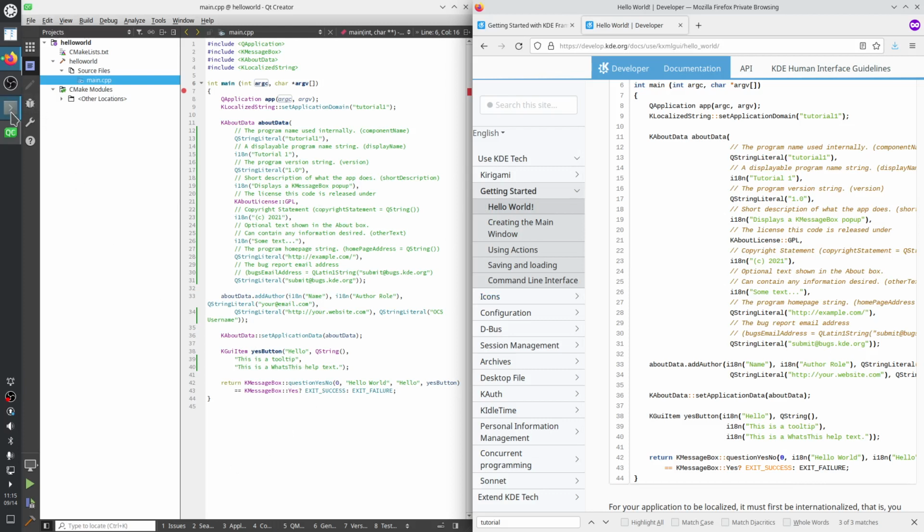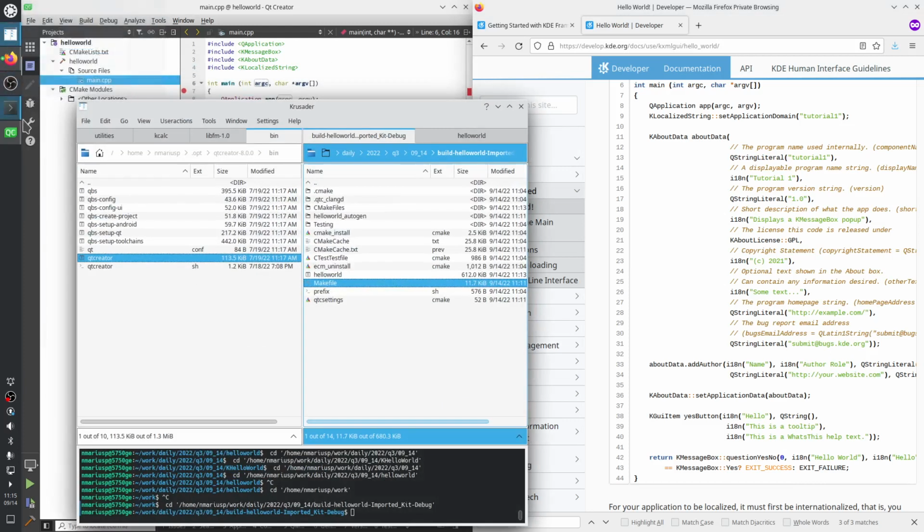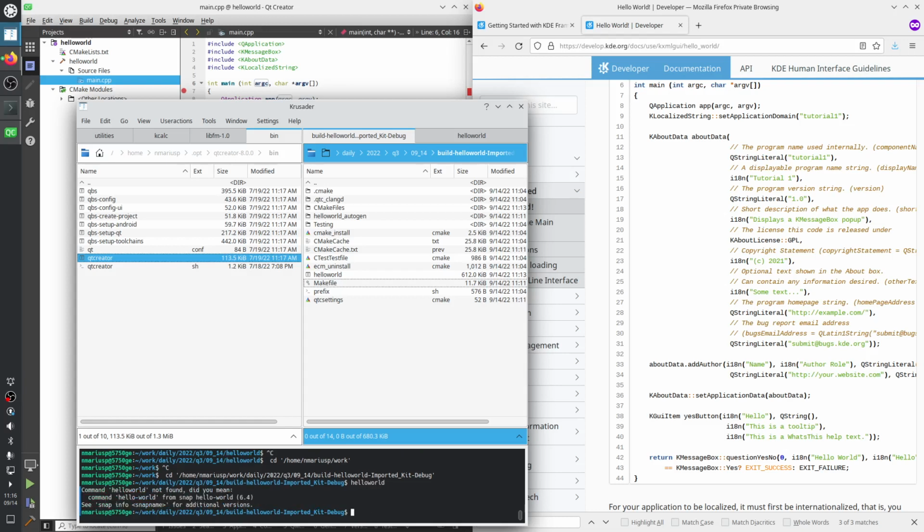Now, if we run from the command line, this thing, it can't be run with a simple name, just hello world, because it's not found, it's not part of the PATH environment variable. So it's not in any of these directories, so that's why we need to specify a path for it.